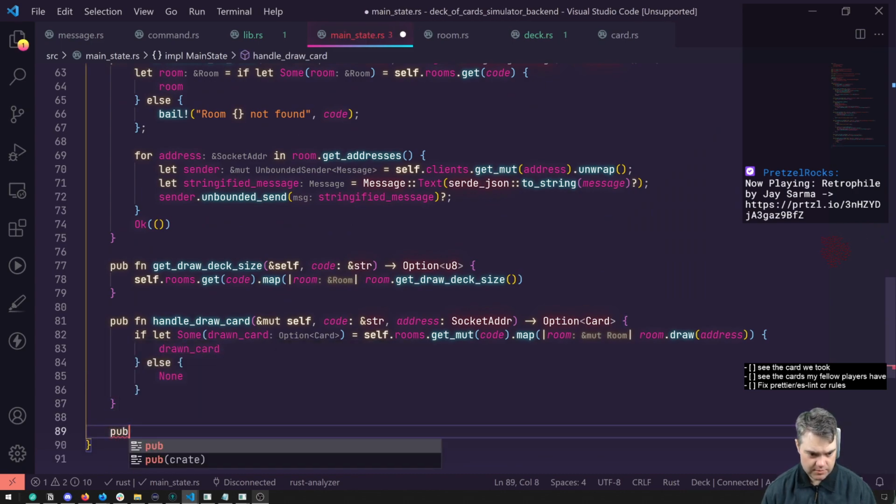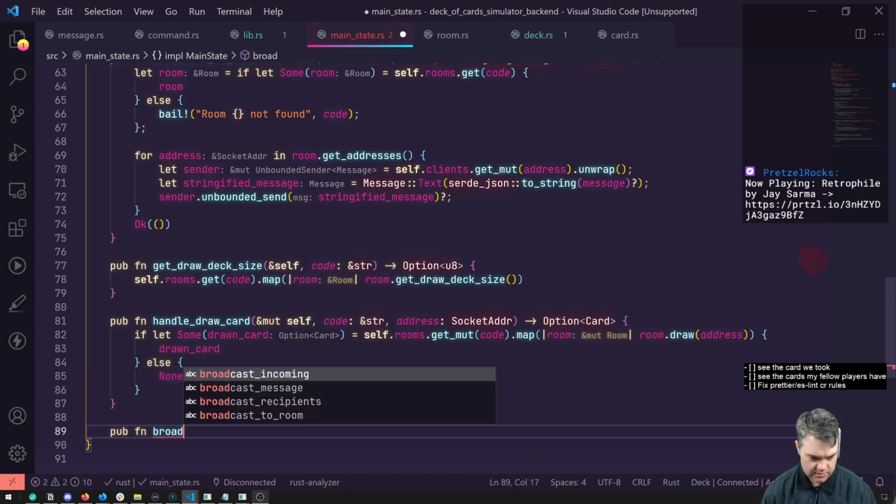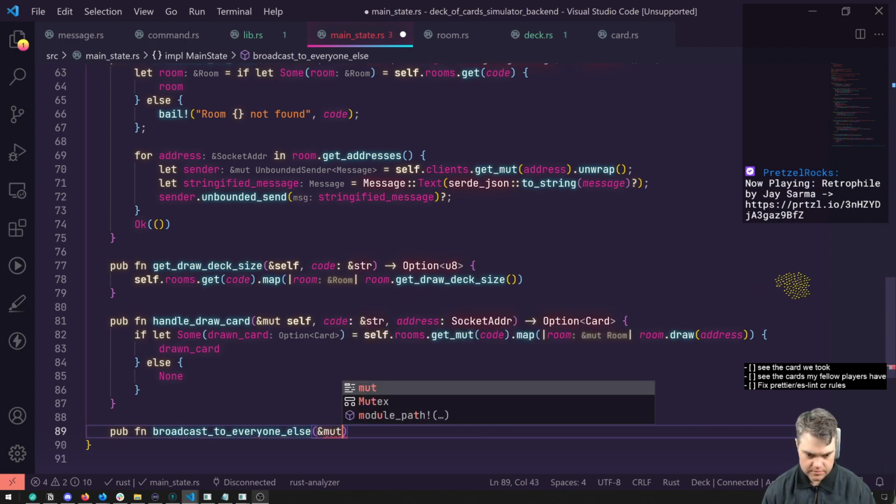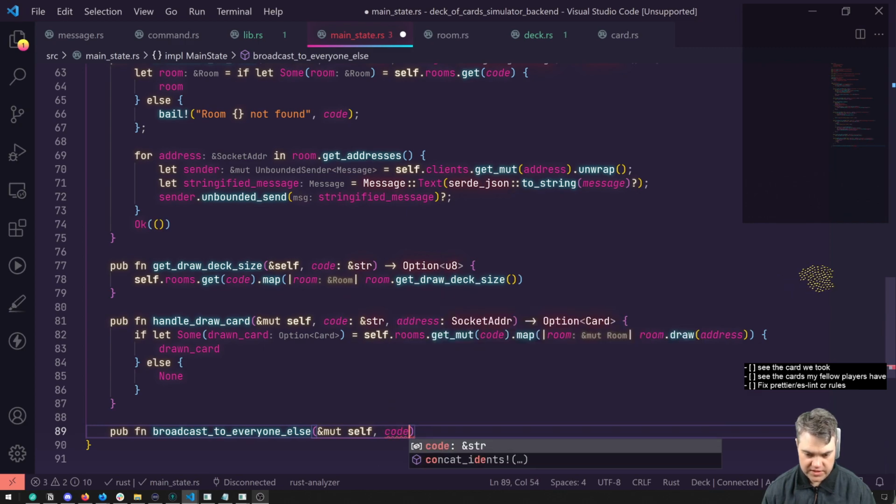Essentially, we want hub function broadcast to everyone else. So we need the code.